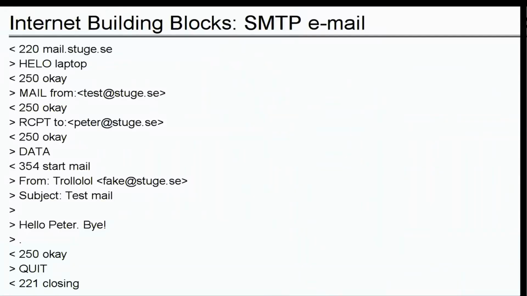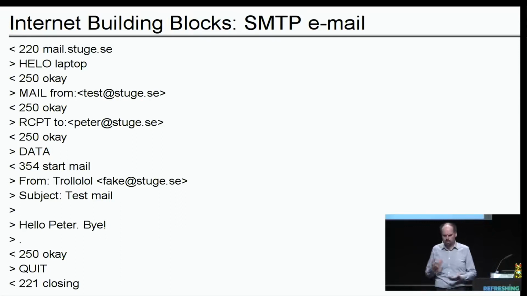Sorry about that. So this is an example of an email delivery. This is all it takes to send an email on the internet. The arrow pointing left is what is received from the email server, the SMTP server, and the arrow pointing right is what we send to the email server when we want to send an email. If we connect to an email server, for example mine, it will say, send us some text. We're using, by the way, TCP, and we're using port 25 for SMTP. So we get a stream of text going back and forth.